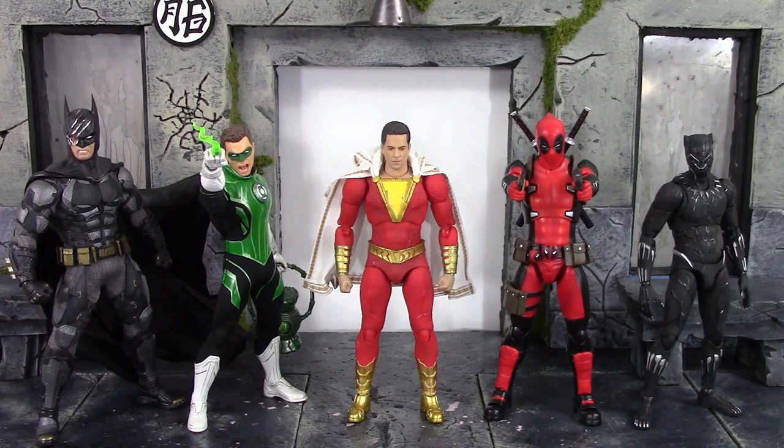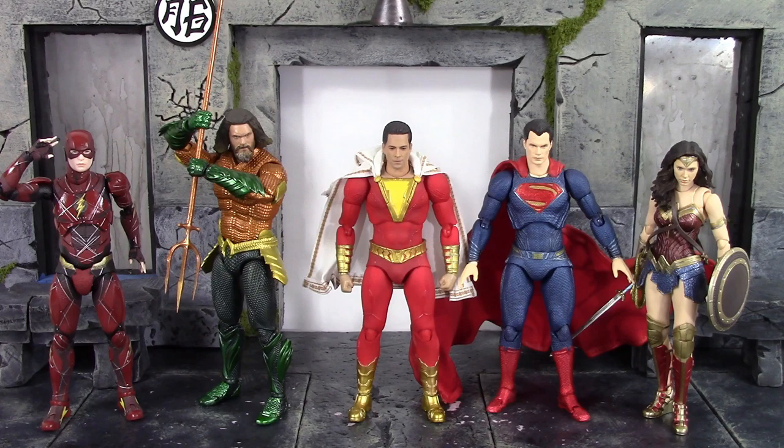The Mafex Justice League Flash, the Mafex Justice League Aquaman, the Mafex Justice League Flash, the Justice League... Oh wait, that's not the... Damn it! That's the solo movie, Aquaman.